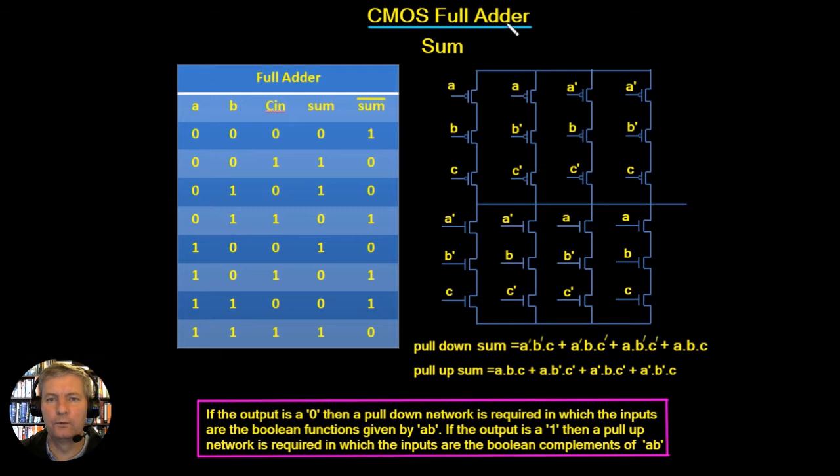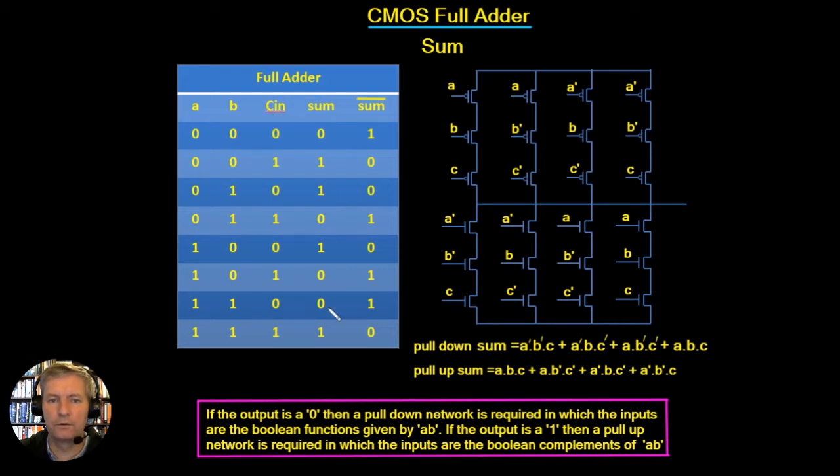So let's go ahead and we'll build the full adder in CMOS. We'll start off with the sum section, and on the next page we'll do the carry. So this is the truth table here, and you see that I've got the inputs A, B and the C in, so that's the carry in. But in the diagrams here I've just called the carry in C. Okay, so this C here is the C in.